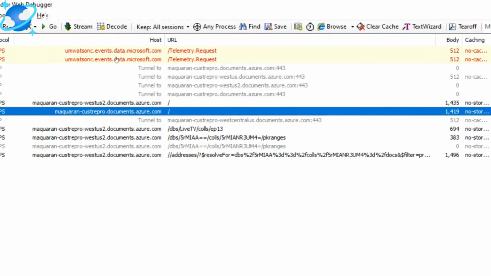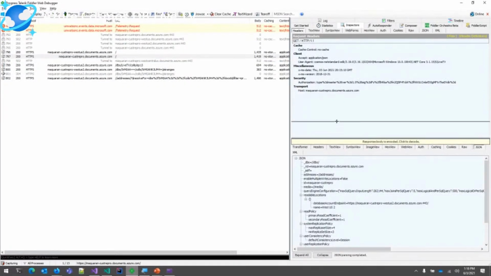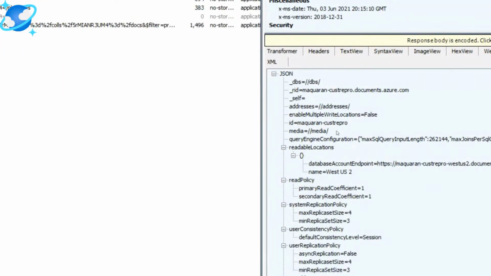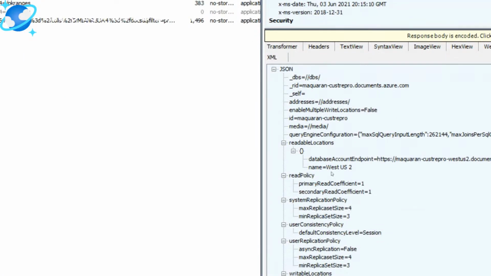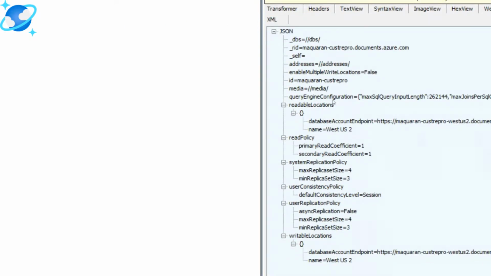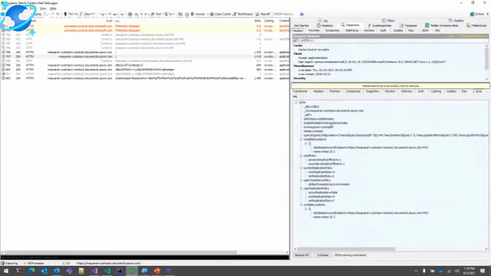If we open this and go to the actual response, you will see that it is the information for my account, which are the regions. For example, this account is only in West US 2, right? And a bunch of other information particular to my account itself. And the SDK is storing this in an internal cache.